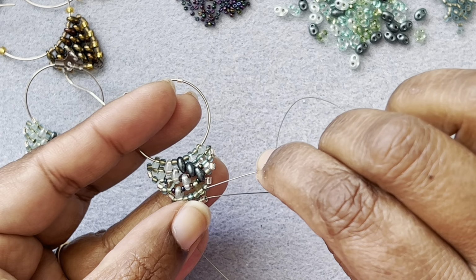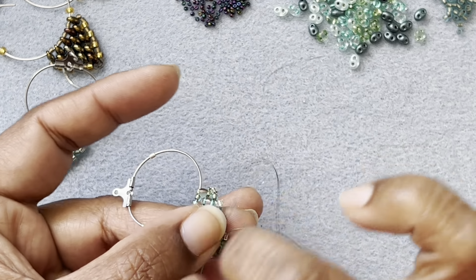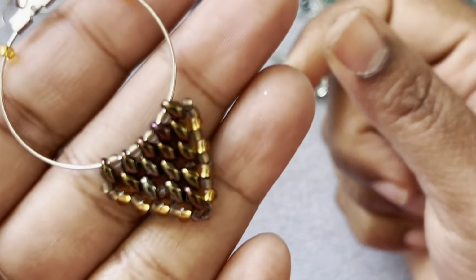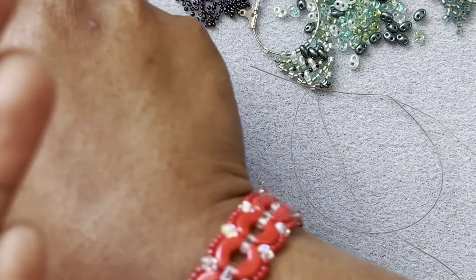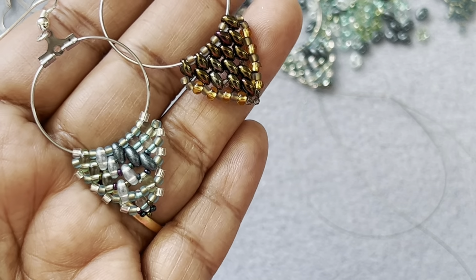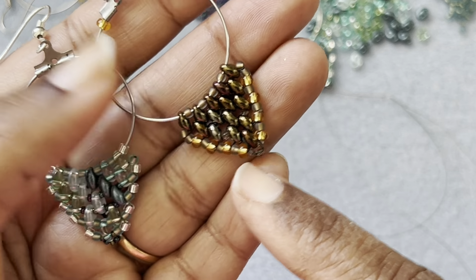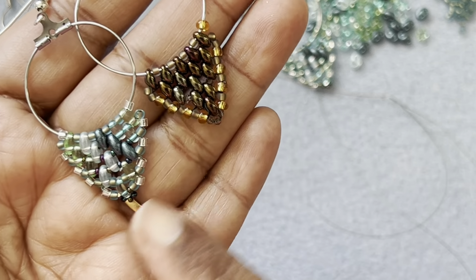So there is a slight difference between this one project and this project. In this project, as you can see, I didn't add any beads in between, which I think is a different look, and this is a different look as well. Because I added the beads in between, it is a little bit more scattered, plus the circle is also small. Here it is big, so that created a gap, and so I had to add all of those. I can see how different it is.